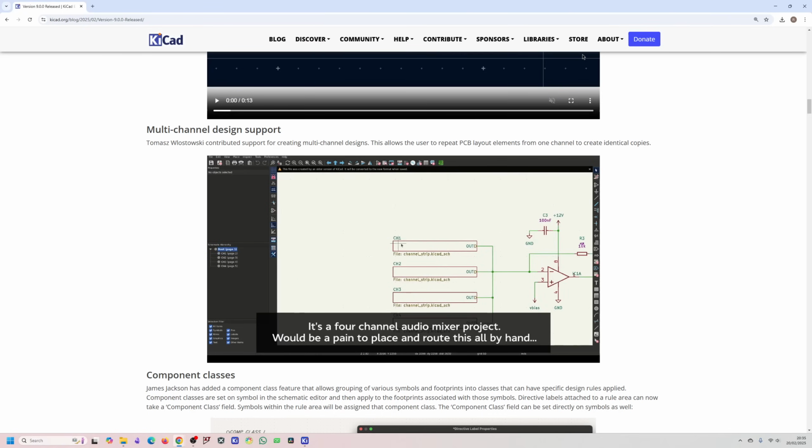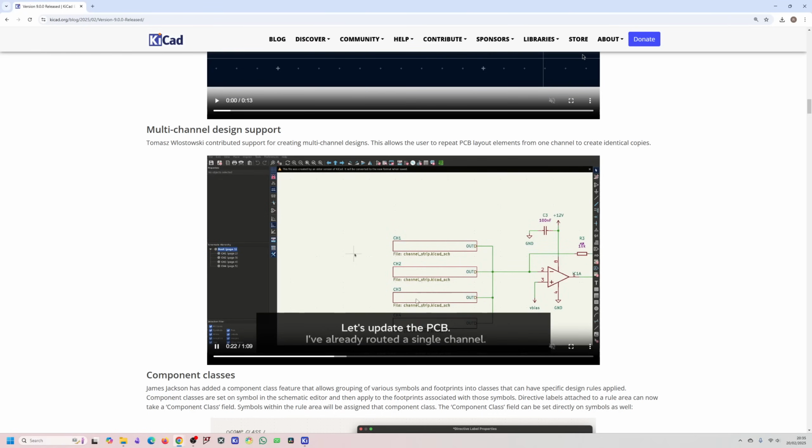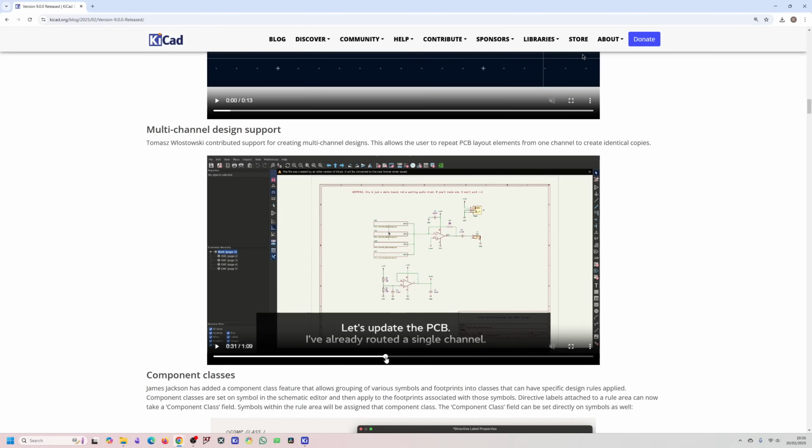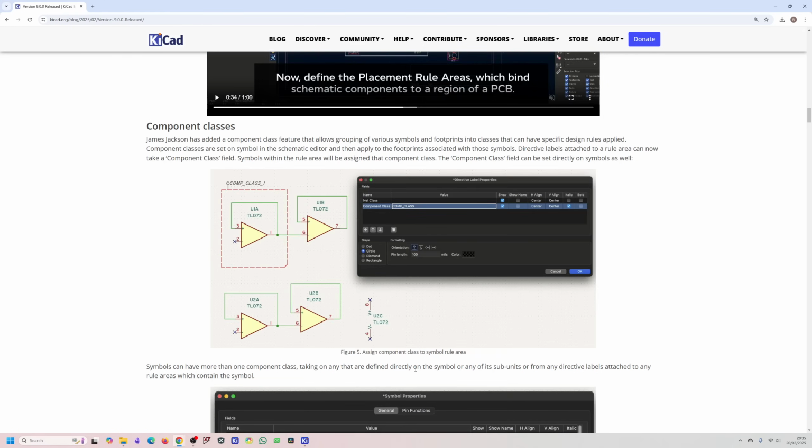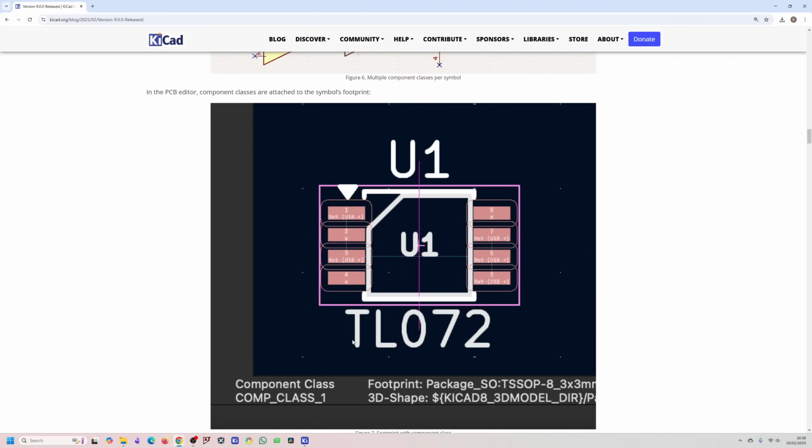Next up, we've got multi-channel support, basically where you can take a copy of a circuit and just repeat it many times, as you can see on the screen now with the video that's playing. Obviously, this will be very useful for some people who do repeated designs. Now, this is a very interesting feature, and I think it's very similar to how Altium does classes as well. So you can draw a little box around your component and give it a class, whereas at the moment, you have to give classes to nets individually. So this will be interesting and I think make my PCB design process a little bit easier for me. Component classes are something I've not seen in the past. So this will be an interesting feature to explore and basically attaches to the component itself rather than the net.